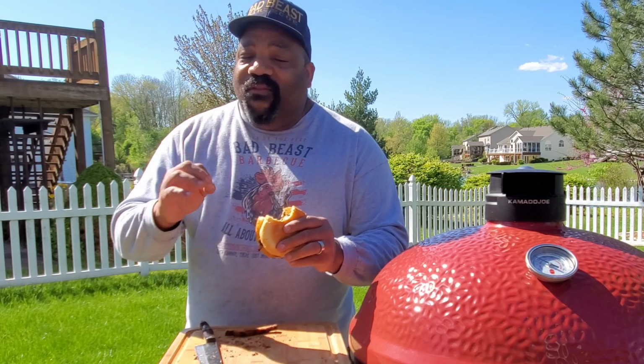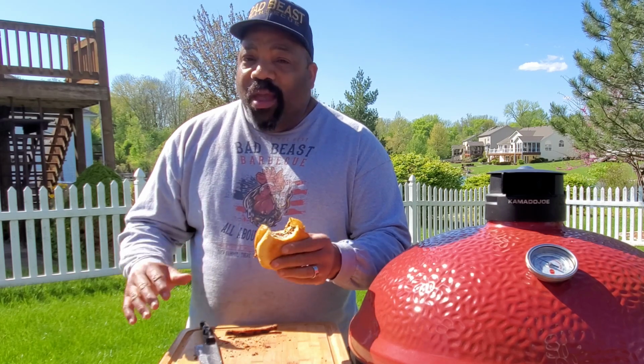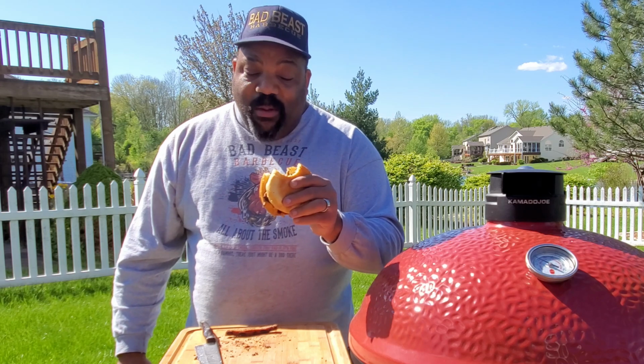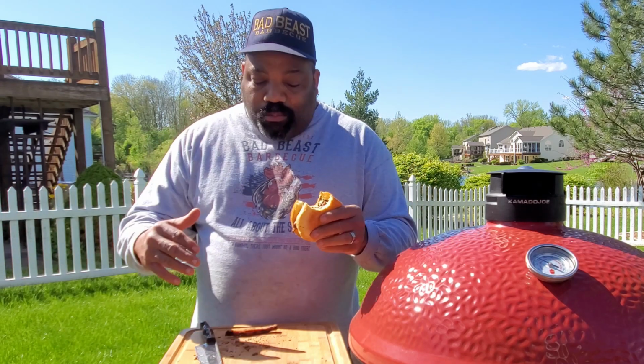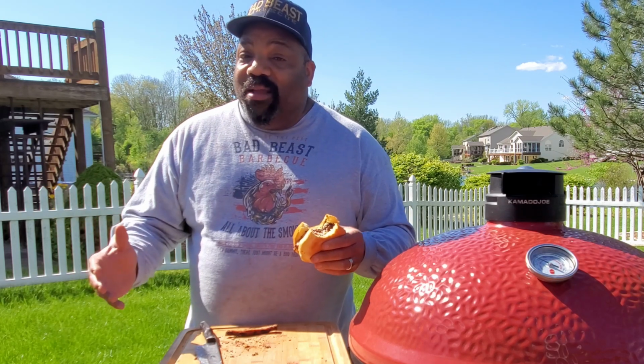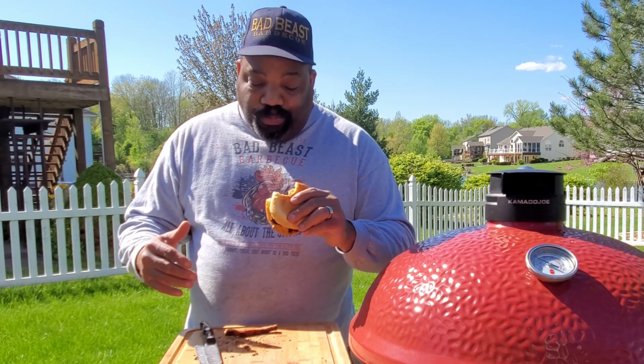Man, the thickness of the bacon, man, the juiciness, the fat rendered out perfectly. This was a fantastic cook, and this is a fantastic sandwich. I'm going to have to get a bigger piece of pork belly and make a lot more of this pork belly bacon, smoked pork belly bacon on the Kamado Joe.